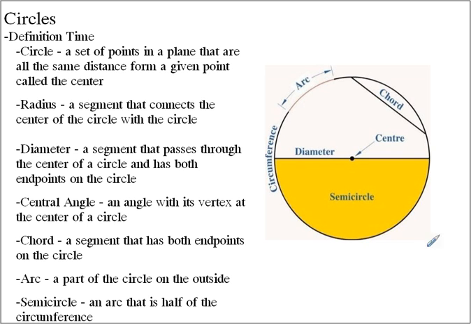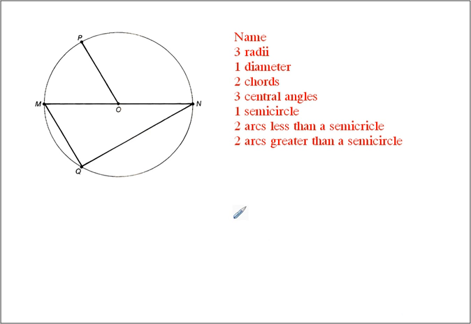So if we look here, we've got a couple of examples, because some of this stuff is a little bit tricky, and some of the way it's denoted is a little bit tricky. So let's be careful here. It says, name 3 radii. All I'm going to do is make sure each of the radii starts with an O or has an O in it. So let's start with O, N. That's one. Another one, O, P. Remember, we're using that line up at the top to indicate it's a segment. O, M. Those are the 3 radii. So I've got this taken care of.